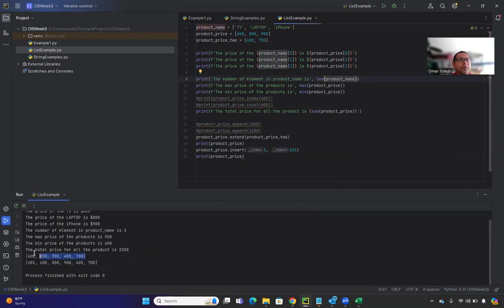This was the original list before the insert. Now, since I wrote index 0, the new element that I want to insert, that is 601, is gonna be at the beginning now. If you type 1 here, it's gonna be after 600, right? And before 800. So between those values. Here we go. So with insert, you can decide the correct place where you want to insert the elements.